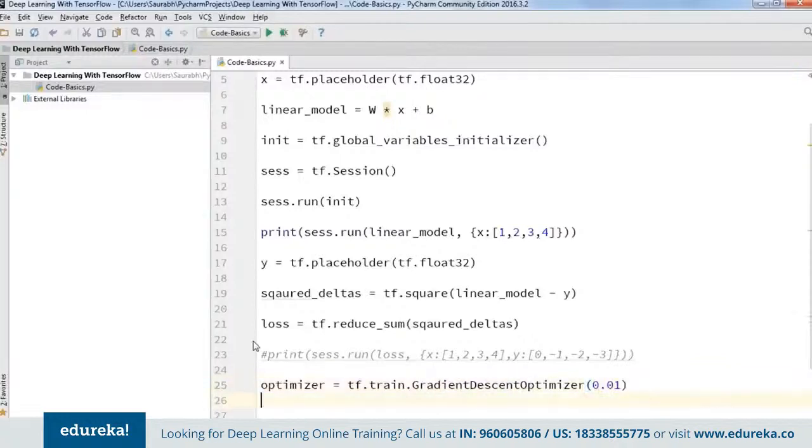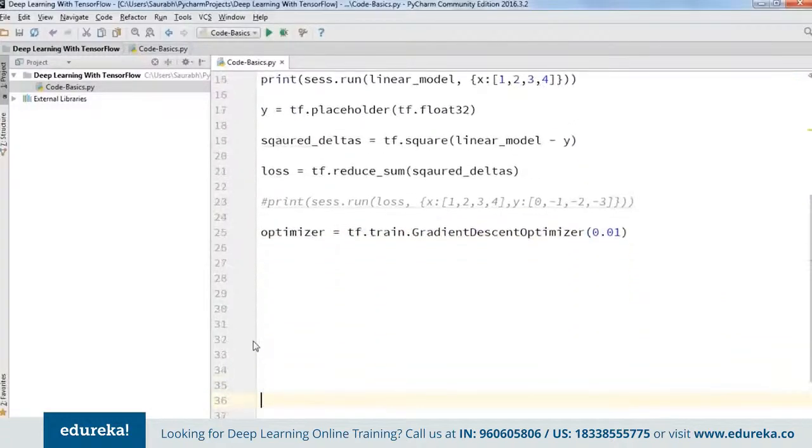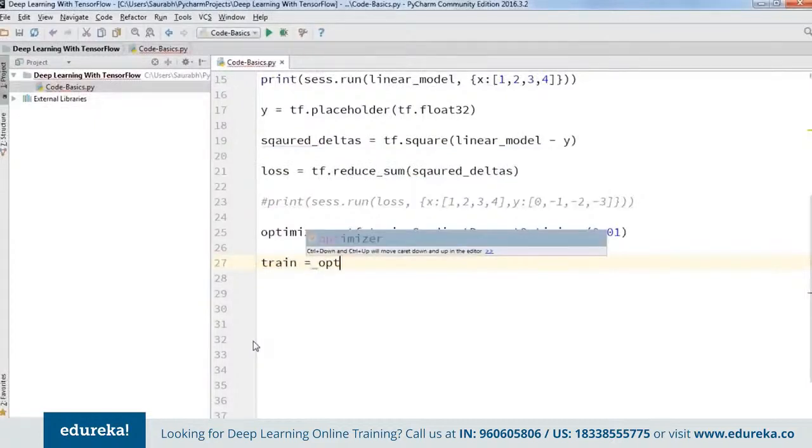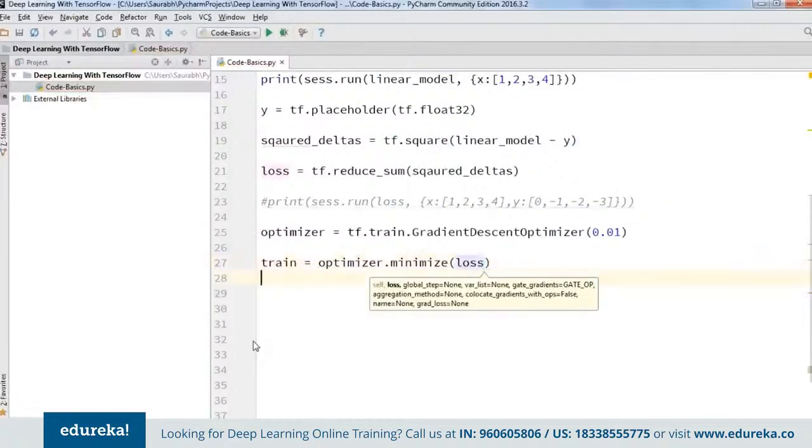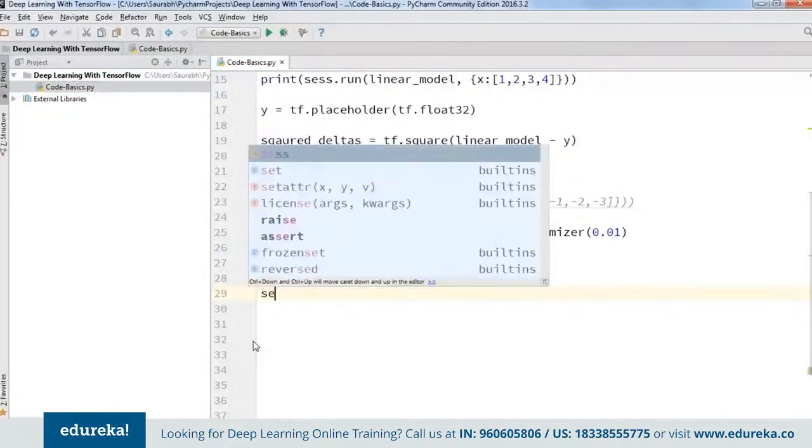And guys, let me tell you, this is just an introductory session to TensorFlow and deep learning. All the modules that we discussed in the beginning will be covered in detail, so you don't need to worry about it. I'm just giving you a general introduction and overview of how things work in TensorFlow. Now I'm going to type in train equals optimizer.minimize(loss). And now let's go ahead and run this.